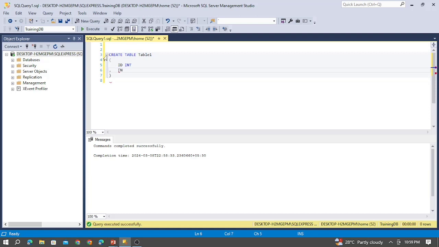Let's give a name column which is a varchar, a string column, and the age which is integer, and email as varchar.